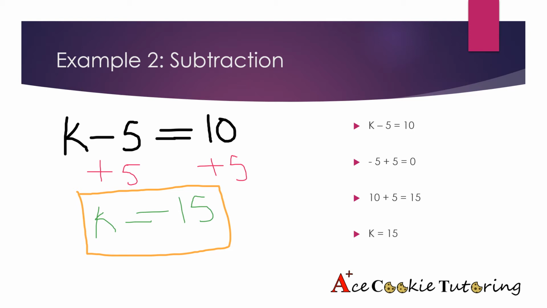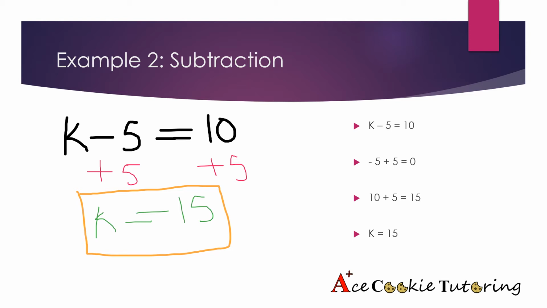The sign is positive, but we have a negative sign, a minus sign, in front of the 5. So on the left side of the equation, I have k minus 5. I have to remember my inverse of subtraction. So hopefully you remember inverse of subtraction is addition. So I'm going to add 5 to both sides because I want to get k by itself. So I've got to get that variable by itself in order to solve the equation.